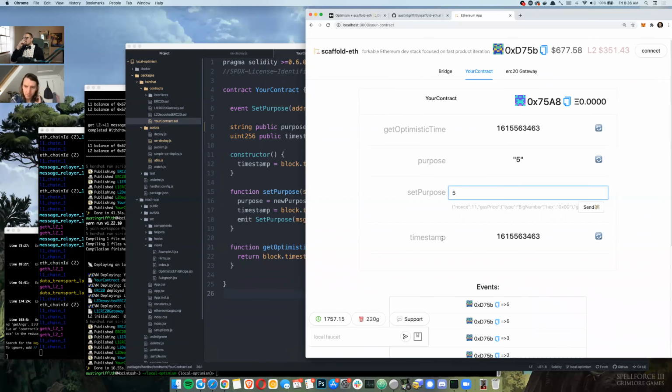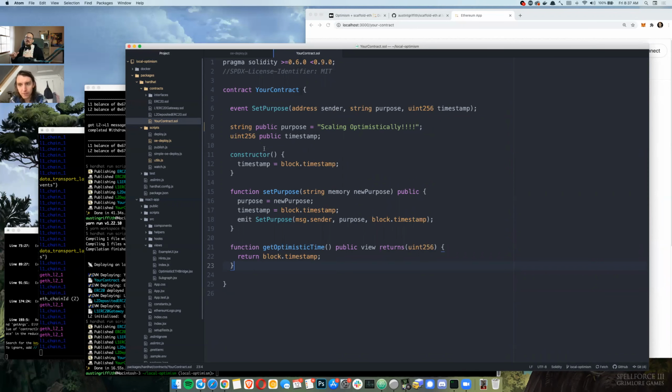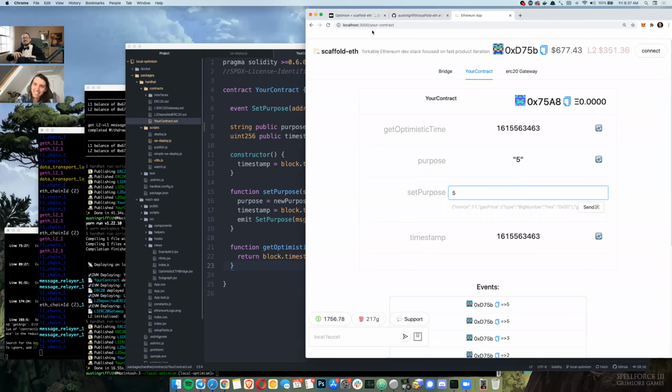Yep. Okay, cool. But going back to this heartbeat thing, what I'm getting the feeling of is, if you're building a game that requires time or timing or rounds, there sounds like there might be a heartbeat from them, but really you could set up your own script that hits a contract and writes the current timestamp every 5 to 10 seconds, depending on what that network looks like. I don't know what the network delay looks like or how fast this is actually going to be. I don't know if anybody does, but this is cool that we get to play within the sandbox. So when they're ready, we can just fire this stuff at mainnet.